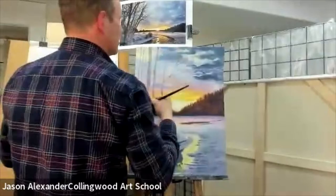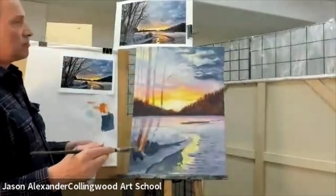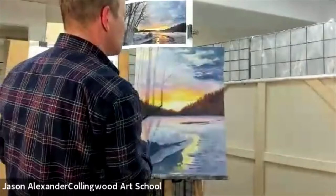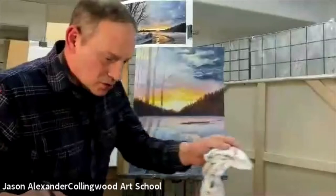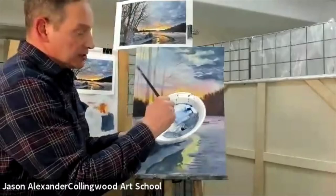Good. Okay, I'm going to be putting some blue in there. I'm also going to be lightening it. It's funny how you see this. I just put some lighter gray down on my brush, and instantly I have more of a white patch. That's pretty quick. I like what's happening here. You know, a little bit more peach in there, a little bit more pinkish. We'll be going back to that. But that's a good point to get into our blues now. So we've had this blue sitting there for a while. So I think we should go into the cold blue and put some cold blue down. The cold blue is the bubble blue. Oh, that's not the bubble blue.